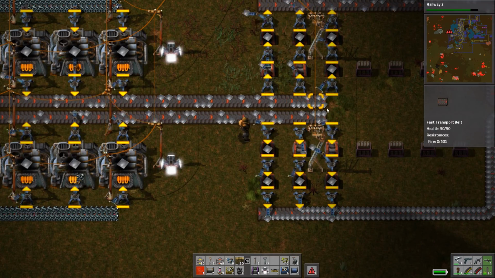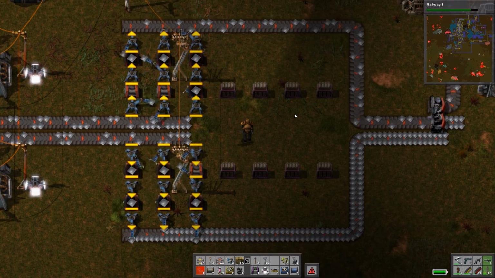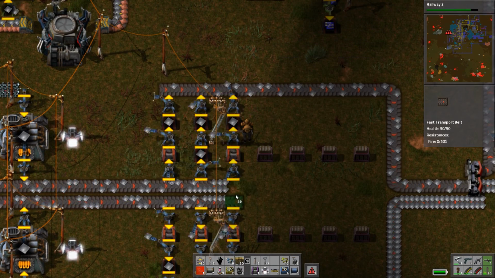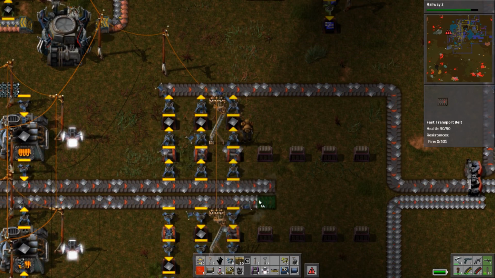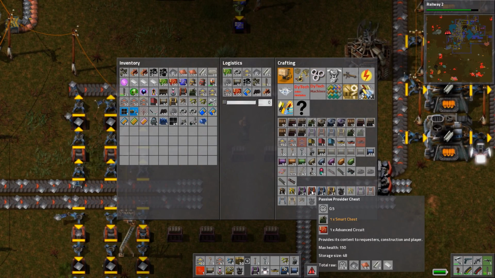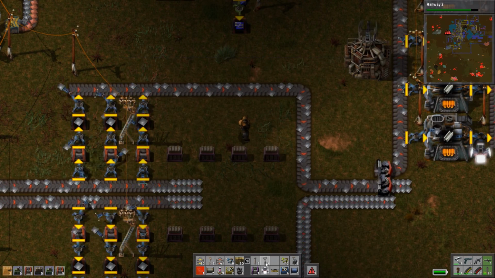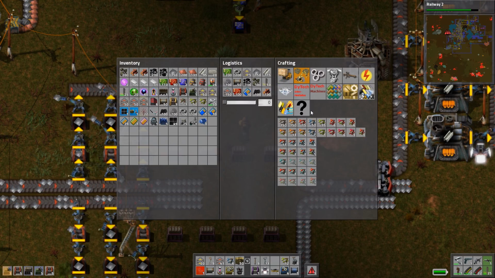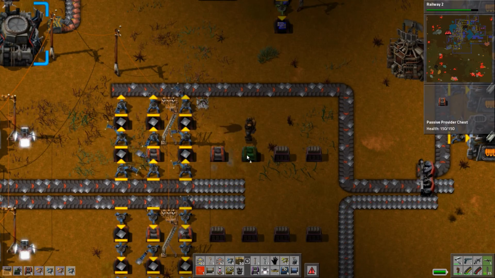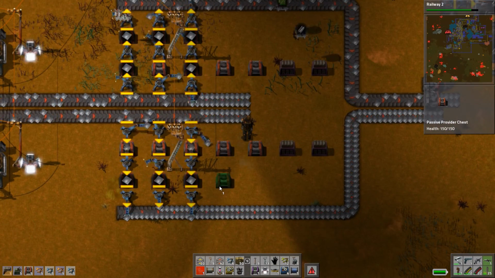I am getting a little bit of backup now, which is technically kind of good actually. That means that I can go ahead and add another section of track here. Actually, yeah, like that. And I can add a couple more passive provider chests, and a couple more inserters. So, boom, boom, boom, boom, boom.